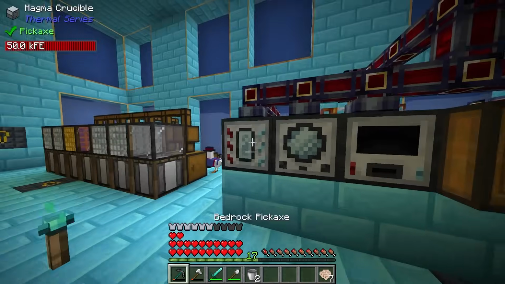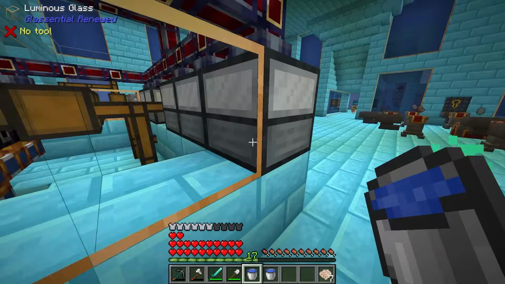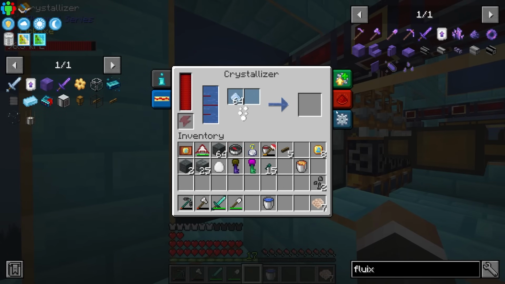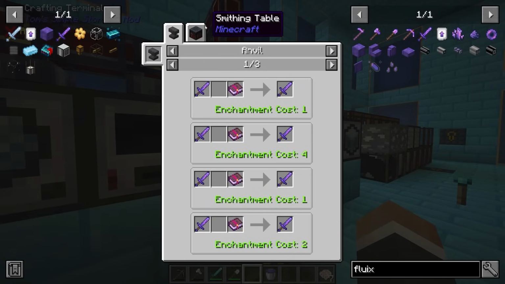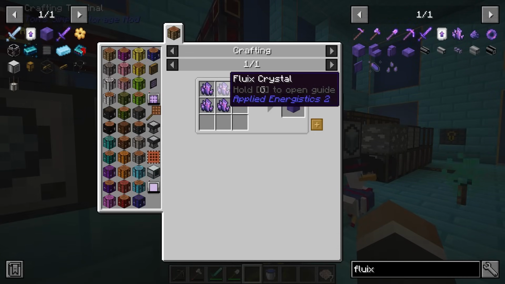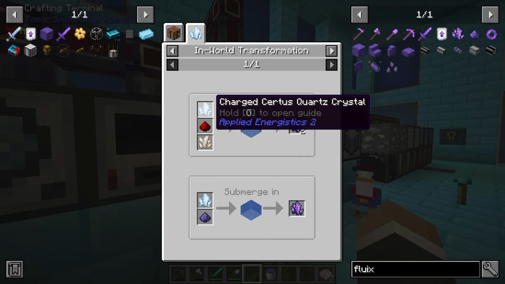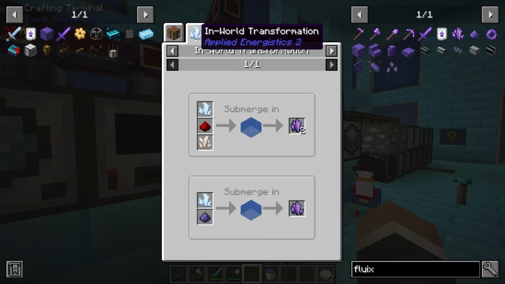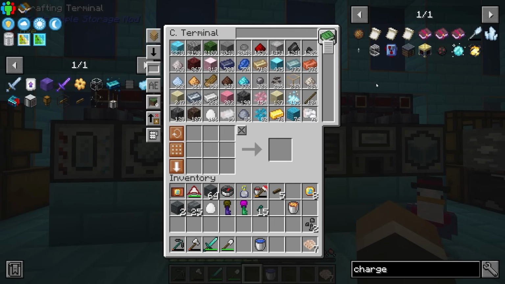To get Certus Quartz, we take our Certus Quartz dust, and you guessed it, we put it straight into our crystallizer. That's going to turn the Certus Quartz dust into Certus Quartz crystals. Thankfully, quite quickly, it's only 3,000 redstone flux here for that craft. And then to turn those Certus Quartz crystals into Fluix crystals, we need to drop Nether Quartz, redstone dust, and charged Certus Quartz into water. The charged Certus Quartz is the most important part there, because right now we do not have any charged Certus Quartz, but we can charge our Certus Quartz using the charger.